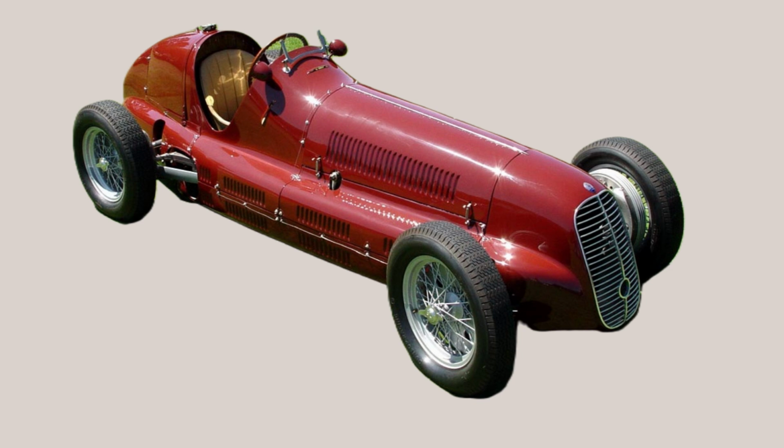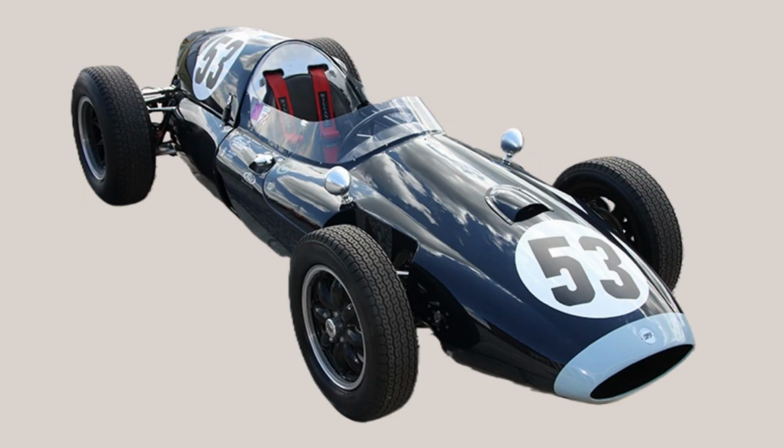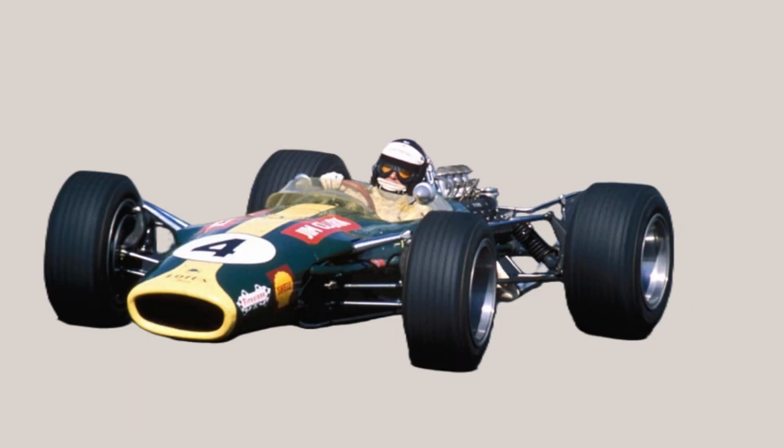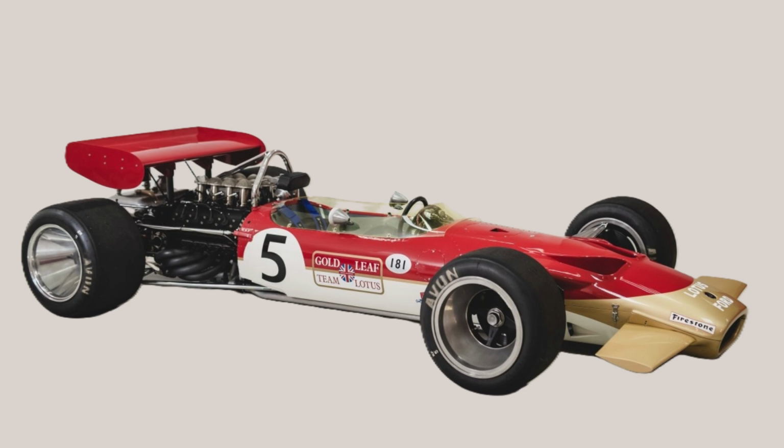But even purpose-built Formula 1 cars were frequently reused in the early years of Formula 1. The Lotus 49, one of the most famous Formula 1 cars of all time due to it being the first car to have the engine as a structural component, would debut in 1967. It ended up finishing second in the Constructors' World Championship. The car had good potential, so they decided to race it again in 1968, updating it to the 49B by adding wings for the Monaco Grand Prix.